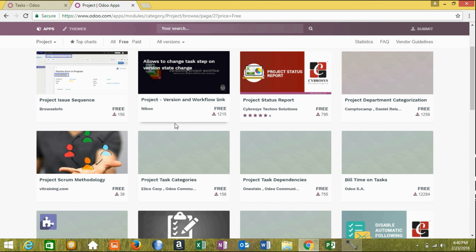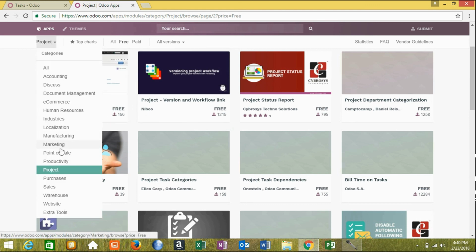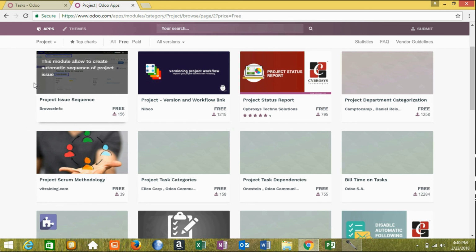You could download these and integrate them with your standard installation in order to provide additional enhancement to what project can do. And Odoo also supports this for other types of modules that handle differing types of business processes. And with that, I'm going to turn it back over to Kyle.